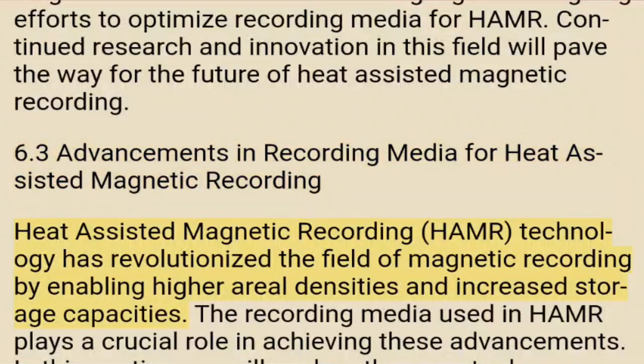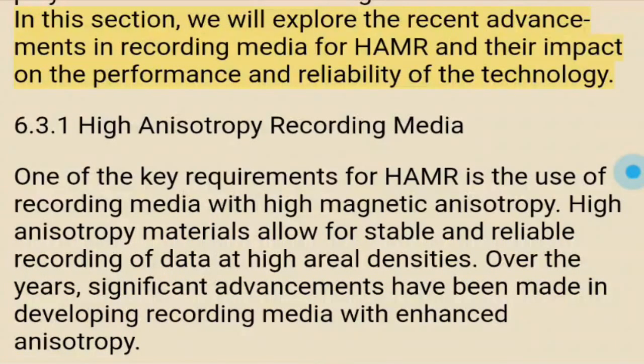6.3 Advancements in recording media for heat-assisted magnetic recording. Heat-assisted magnetic recording (HAMR) technology has revolutionized the field of magnetic recording by enabling higher areal densities and increased storage capacities. The recording media used in HAMR plays a crucial role in achieving these advancements. In this section, we will explore the recent advancements in recording media for HAMR and their impact on the performance and reliability of the technology.